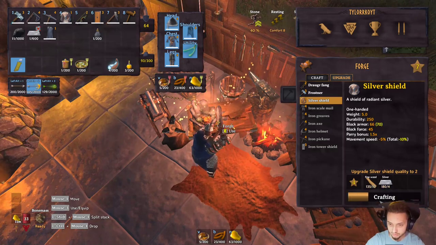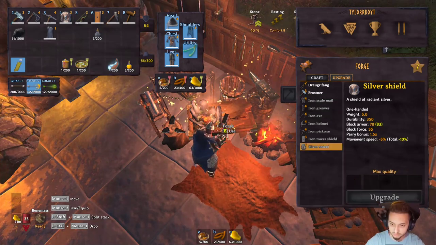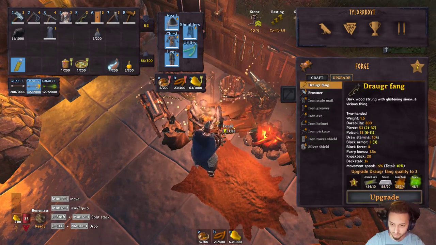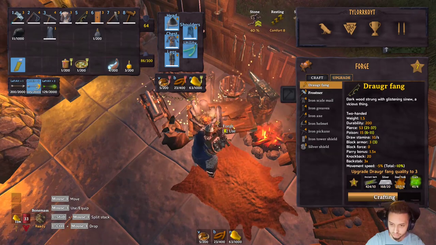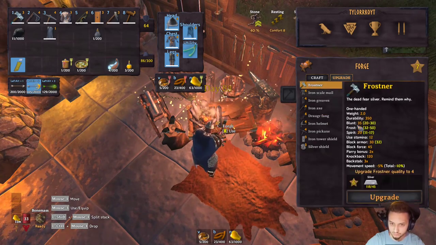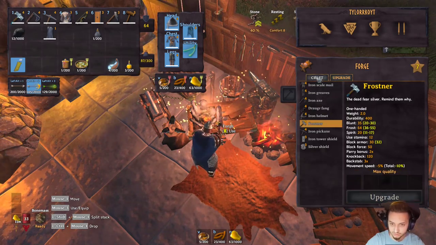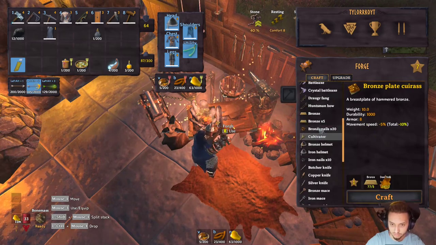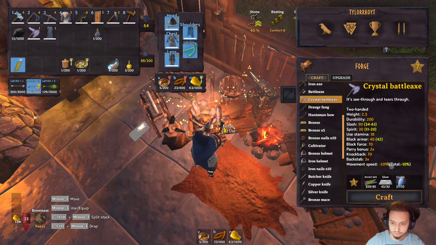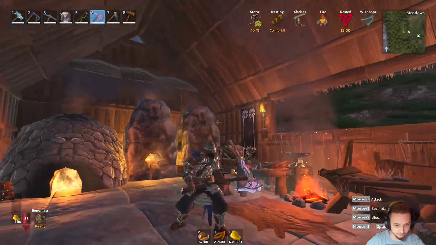Okay. Let's upgrade this thing a few times. About 5 points. Alright, we'll upgrade this bow a bunch. Sweet. And we'll upgrade this Frostnir. Sweet. That's all decked out. Nice. I also want to make this battle axe just because it looks cool. That's awesome. That's pretty cool.